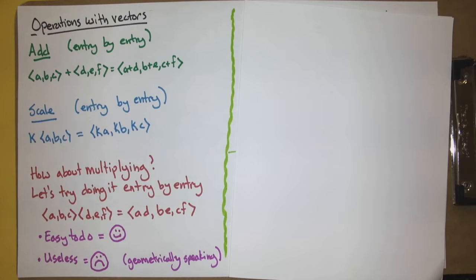Now, that's a bold claim to say something is useless. I want to explain what I mean by that. What I mean is that it doesn't have a good geometrical meaning. In other words, if you change your coordinate system, you change fundamentally the answer. So it's somehow dependent not on space, which is what we mean when we say geometry. It's dependent upon how you're describing the space, which is not what we want. So that's why we say it's not good for us. So the obvious thing is not what we're going to do. So what can we do?